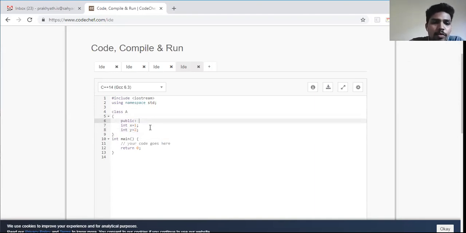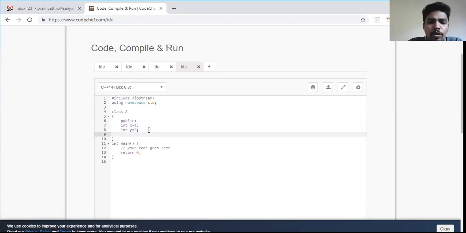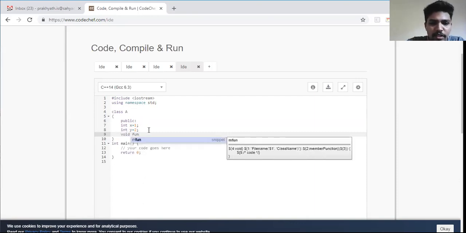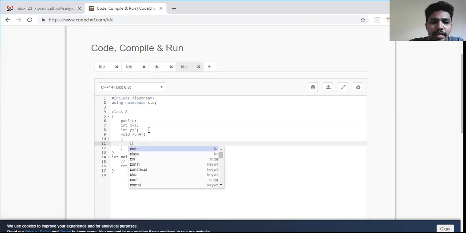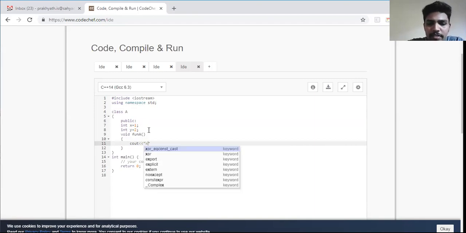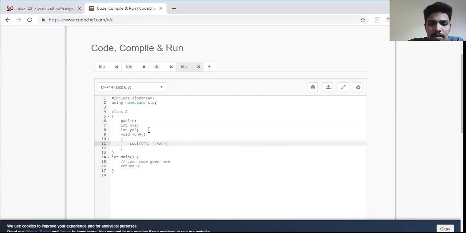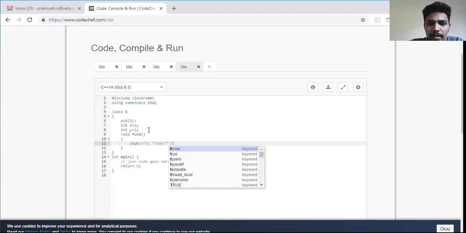Okay, so there are two variables. So we'll have a function void fun a, and this function is just used for printing the values of those two variables x and y. So I'll be using x, then by giving a space, I'll be printing y.